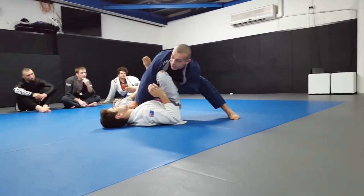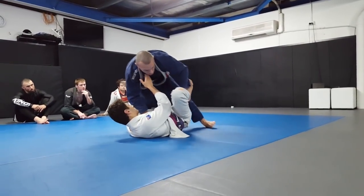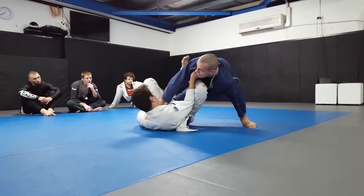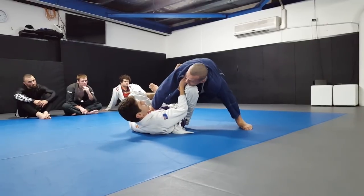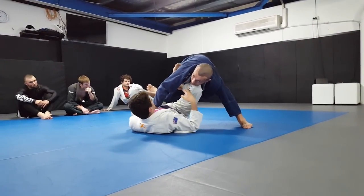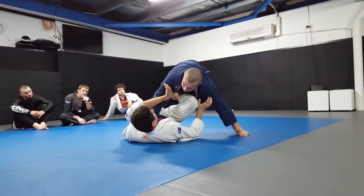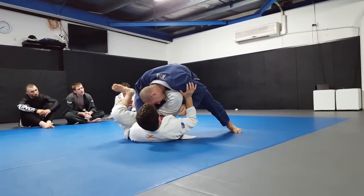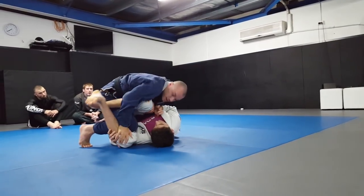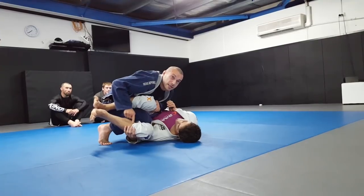When this is the case, I'm going to pop my hips back and pass the shin and foot underneath my far armpit. Immediately I'm coming back in and trying to leg drag from here. So: I realize he's got this leg back, I move my hips back, feed this foot underneath my far armpit. The most likely way Ari's going to recover is his far leg comes over - the most common thing. So going back one step, immediately I try to put my head to block the lasso from being an option, and I want to try to get Ari down on this side.